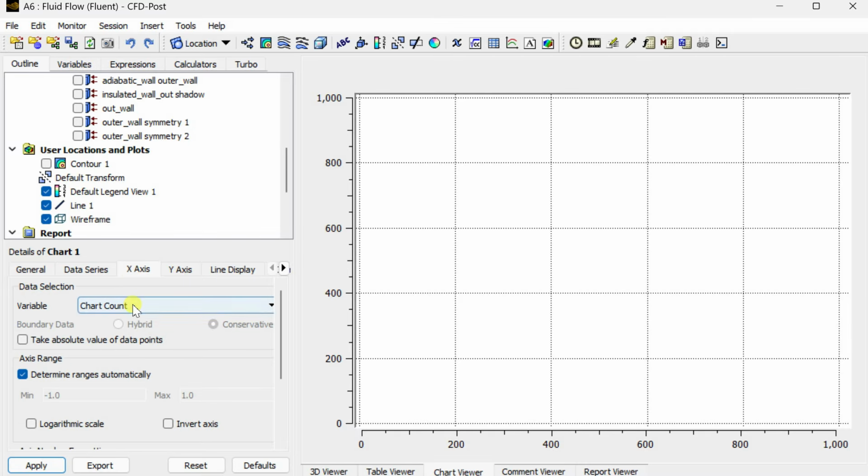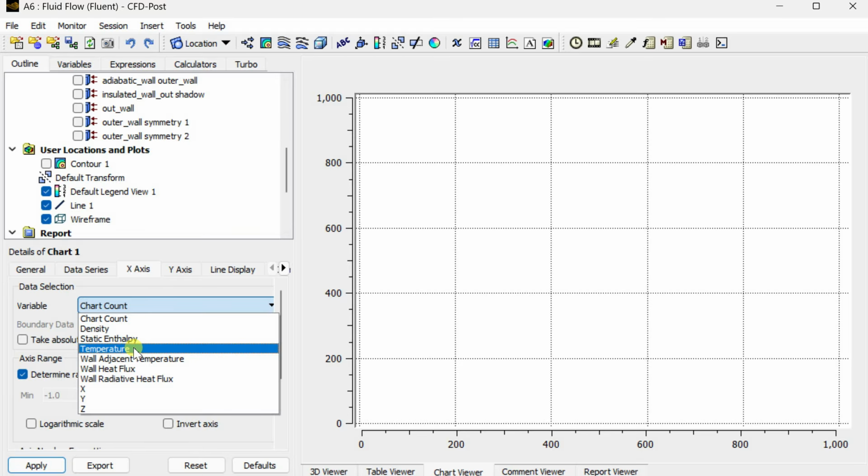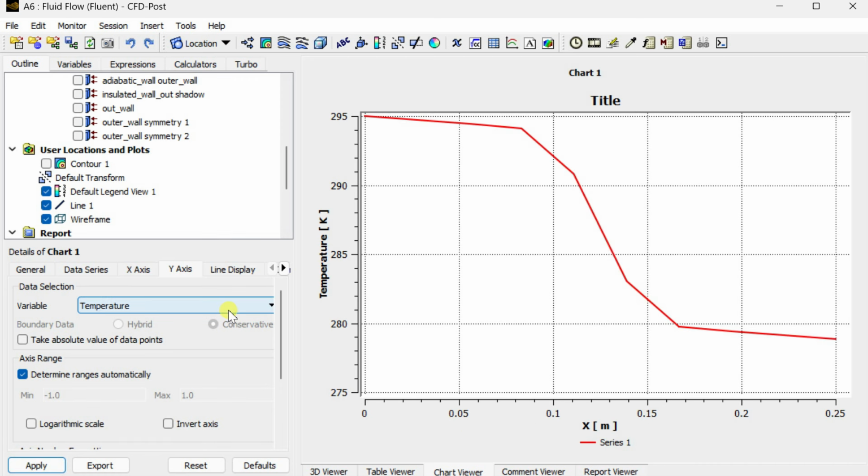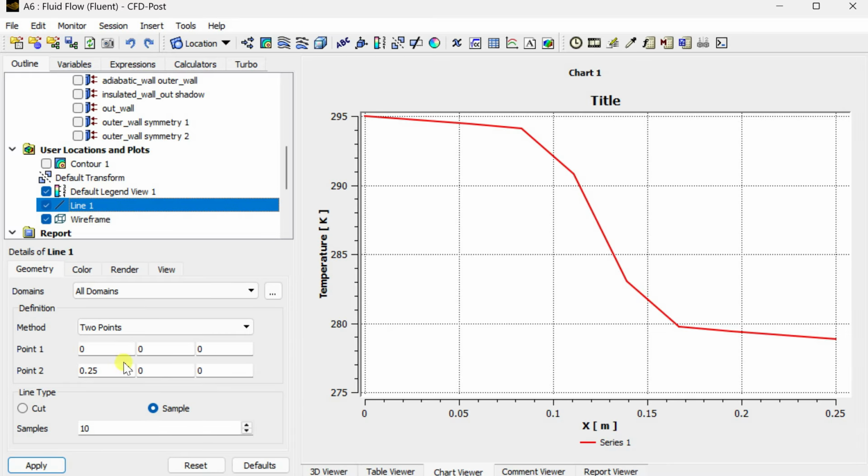In the x-axis, select this length of x, and in the y-axis keep temperature and click on apply. This is the temperature variation from this outer wall towards this inner wall. If you increase the number of samples, you can see these variations.